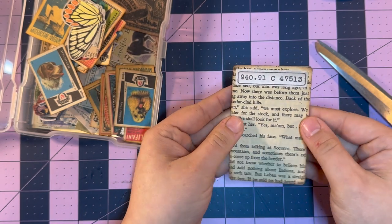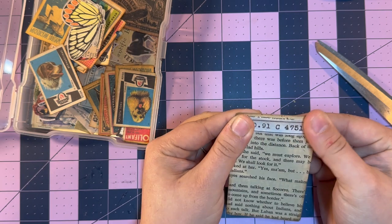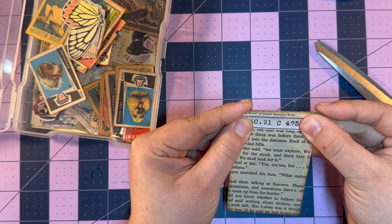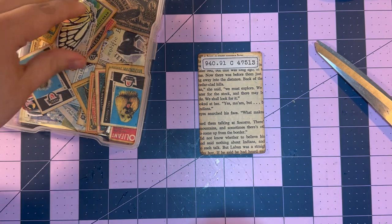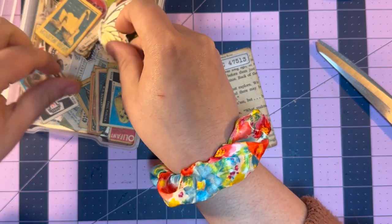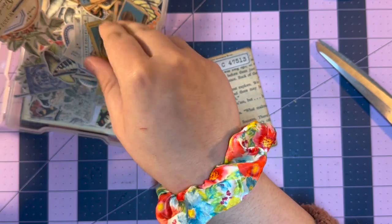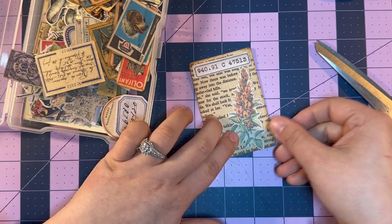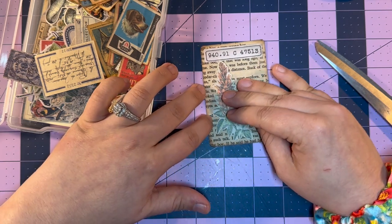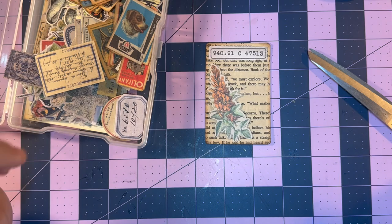Perfect. Okay, so now we have that, which is actually super cute. Maybe we can... okay. Sorry, I was fidgeting with that. Oh, the little butterfly is adorable. So many cute things. Oh, that's pretty. What if we just did that? That looks really nice. Maybe like that. What do we think? I think that looks really cute.